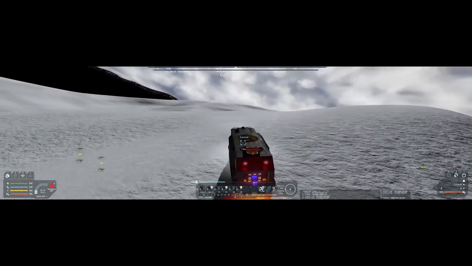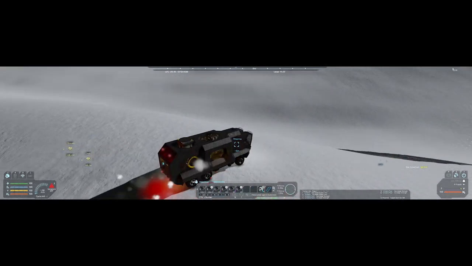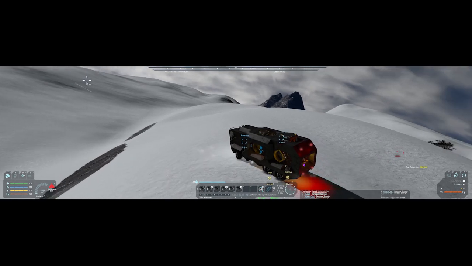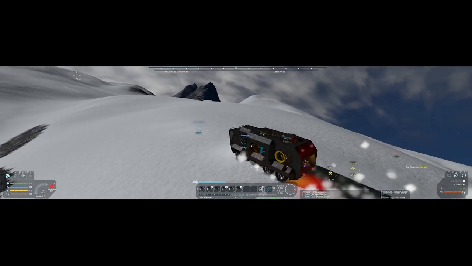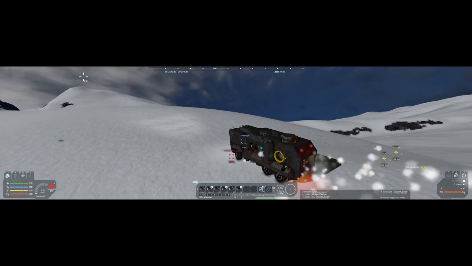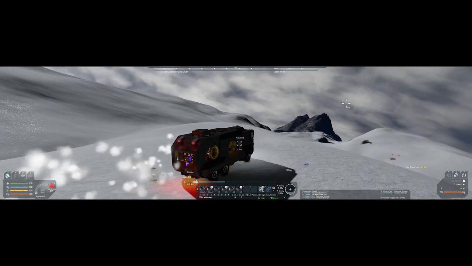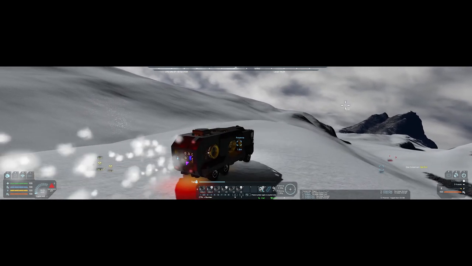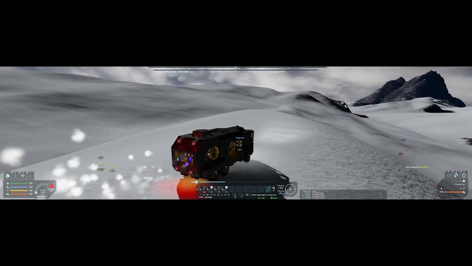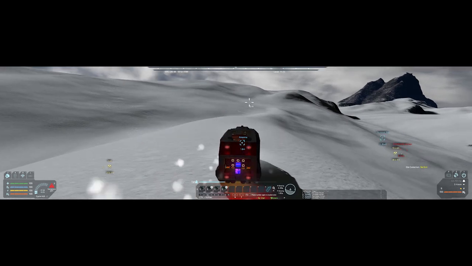Got here. Yeah, that's a bit more of a drop than I was planning on. Let's go this way. But now we're really, really leaning. Let's get back up. Back up this way. To increase my power a little bit, let's go up to 60% power, so get up these hills a little bit better.